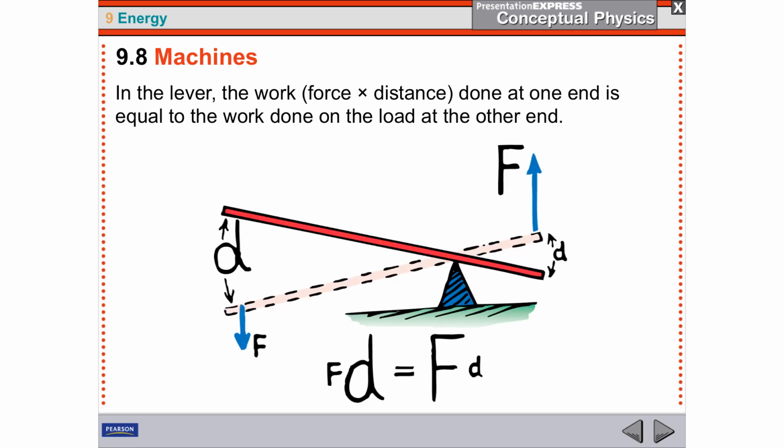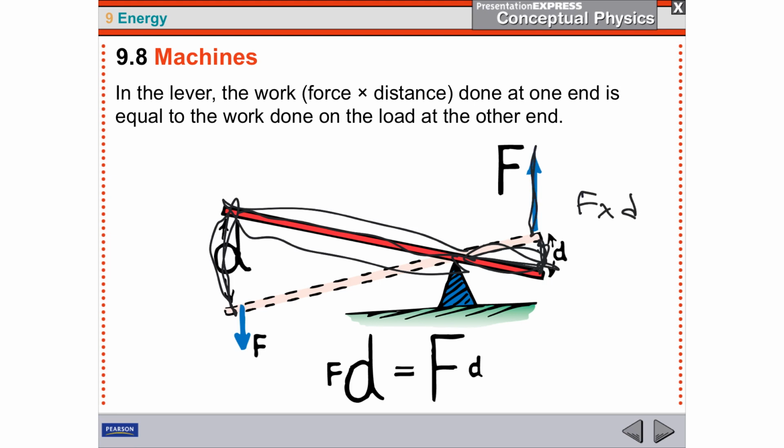If you remember the definition, work is done when you exert a force over a distance. So you're moving it through a distance. Even though there's a distance here and a distance here, a short side and a long side, what's actually happening is you're moving that load through this distance or through this distance. So if you have a very short distance, you're going to end up with a large force, because force times distance equals force times distance. If I have a large force on this side and a small distance, I could make up for it by putting a big distance, the large side, times a small force.